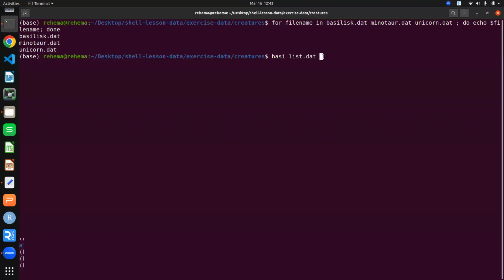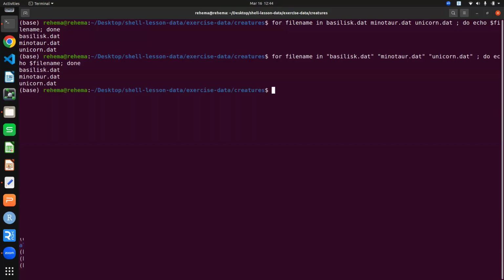I don't think I had touched on this. Sometimes if you think your file names have spaces in them, like I think there was somebody who had an issue like that, you can put quotation marks on the file names so that each is treated as a block, as one file.